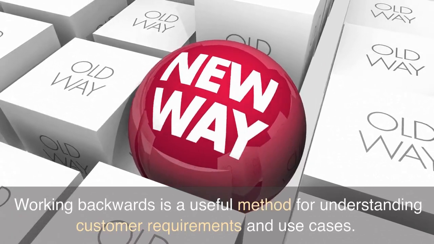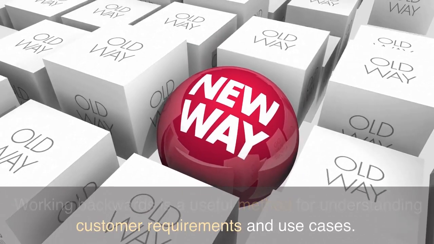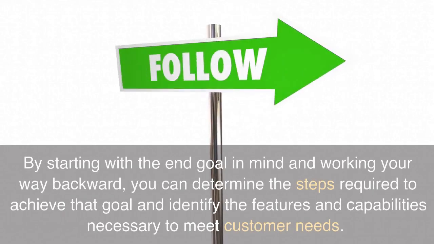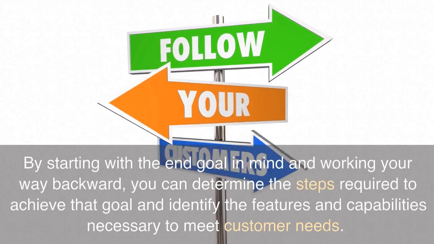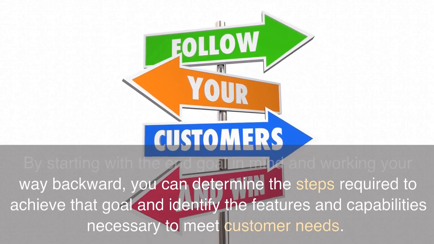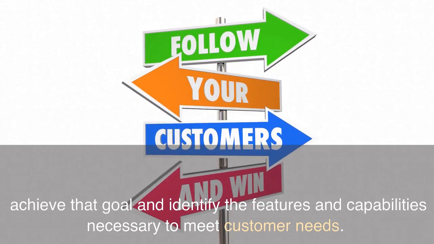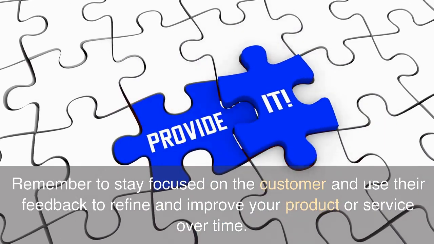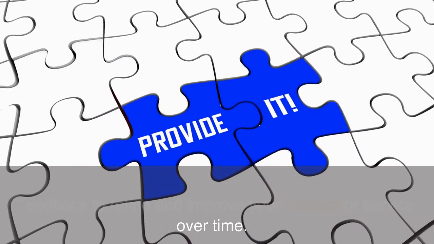Working backwards is a useful method for understanding customer requirements and use cases. By starting with the end goal in mind and working your way backward, you can determine the steps required to achieve that goal and identify the features and capabilities necessary to meet customer needs. Remember to stay focused on the customer and use their feedback to refine and improve your product or service over time.